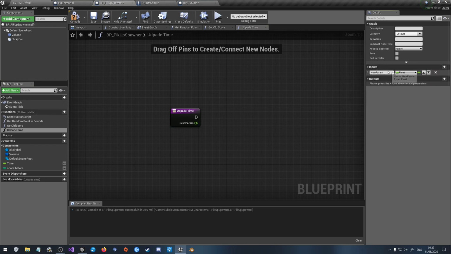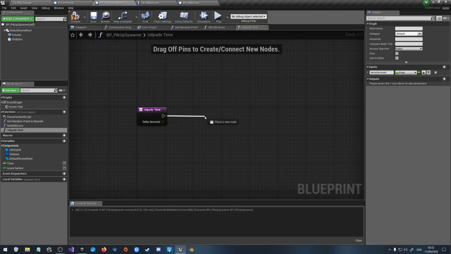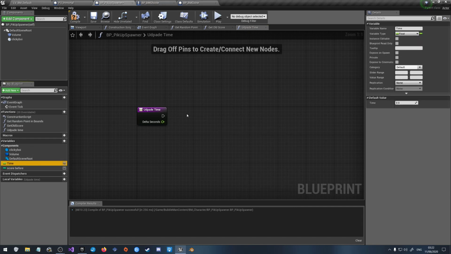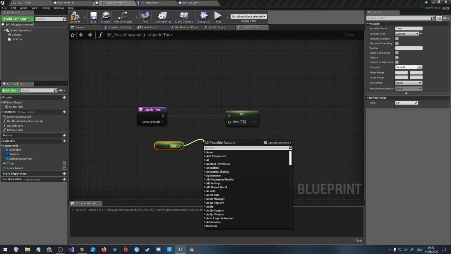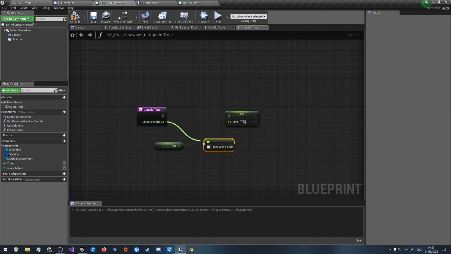New parameter float, delta seconds. Set time. Get byte plus byte. Oh God. Why do we need this? We don't need this. I've made this. We don't need this. What am I doing?